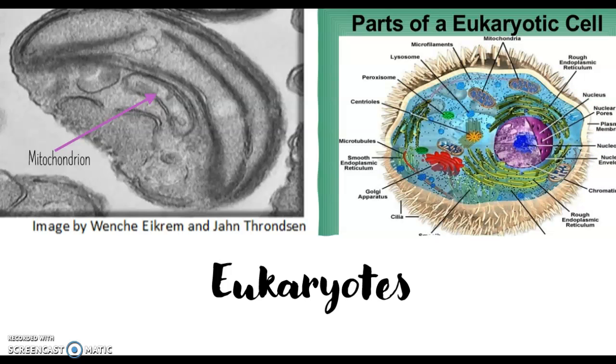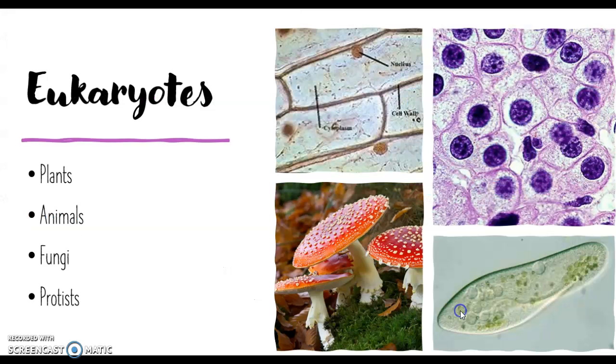But one thing that you will see, remember those 4 things we talked about? These little dots are ribosomes. This little blue stuff is the cytoplasm. You will see the DNA. The DNA is in here, okay? So you would see the cytoplasm, the DNA, the ribosomes, and the cell membrane, okay? Those are the 4 things. The prokaryotes have at least that, but the eukaryotic cells have even more.